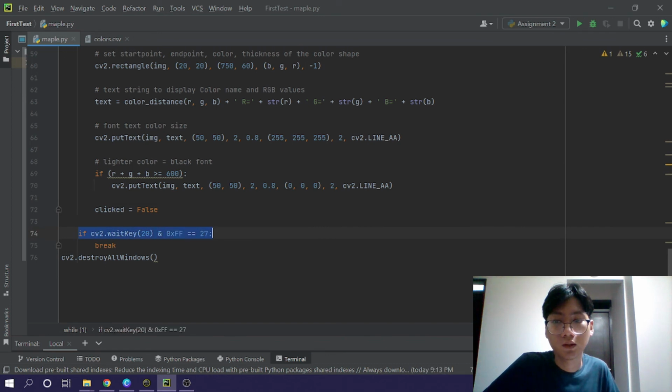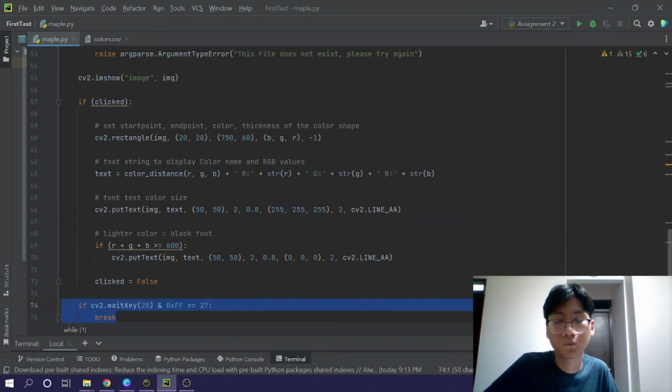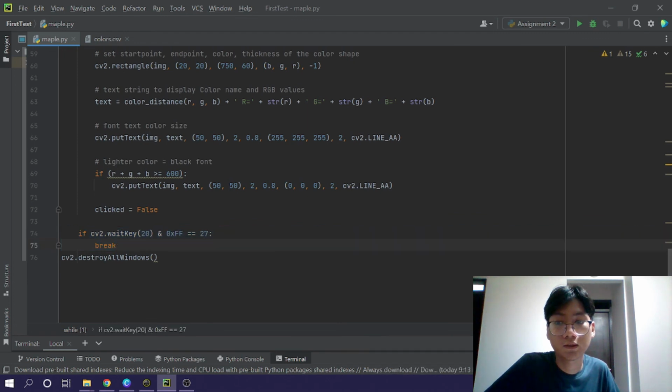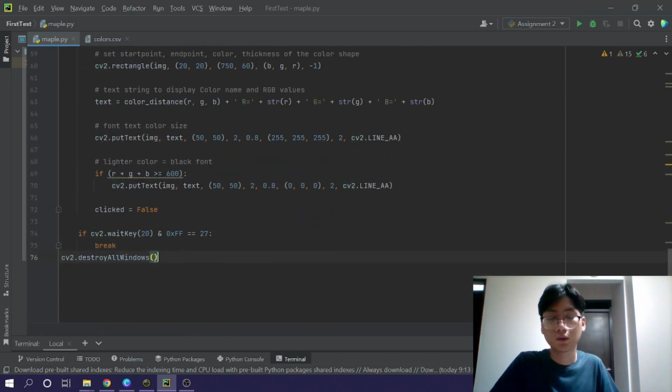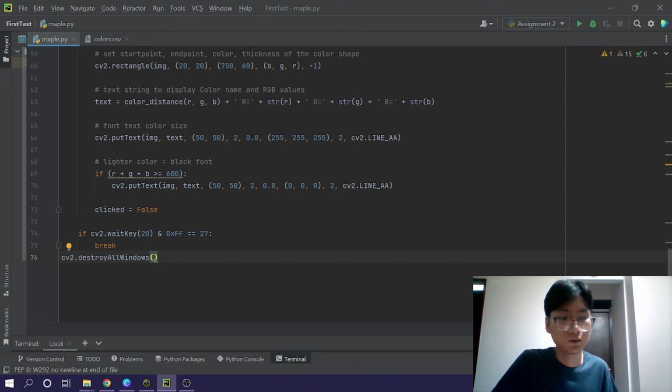And then I broke the while loop using CV2, OpenCV wait key, and then I created an escape key bind, which is 27, that is for the escape key, and this will break the while loop, so a normal exit will not end the program, but if you press the ESC or the escape button, it will end the program and restart the while loop. And this is just an optional thing.